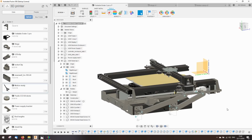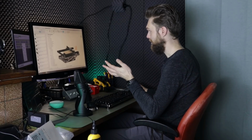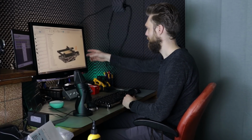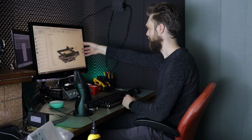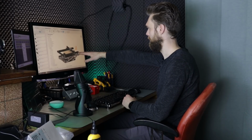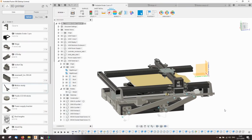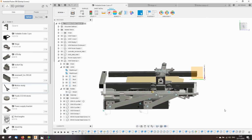And if you're wondering how I did these calculations, then I haven't. It's just trial and error with different lengths to see how it moves, and I just tried until I got what I wanted.